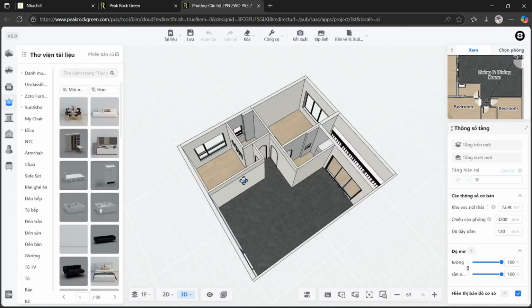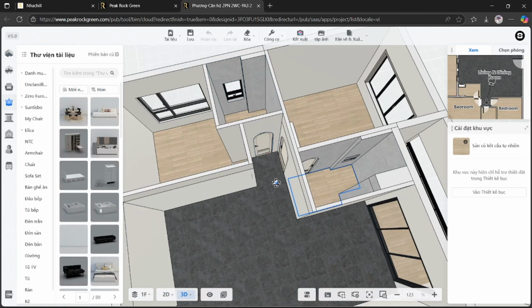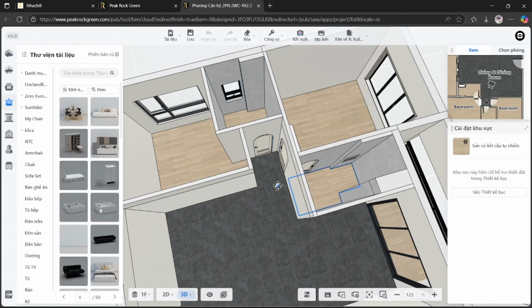Now, if I also want the bathroom to have the same floor tiles, I can use the material picker tool by pressing the M key. Click on the living room floor to pick up that material, then apply it to the bathroom floor. Between different rooms, there's usually a transition strip, which can be set to a slightly different tile or color, but here I'll just use the same tile as the living room for consistency. And that's it. I've successfully applied and matched the floor materials across rooms.